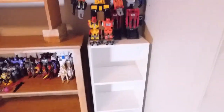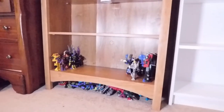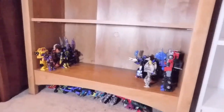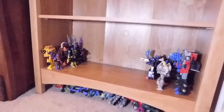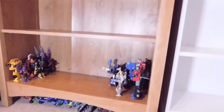So let's move on to some shelves. I'm just going to sit down slowly. I do apologize if the camera's shaky or anything, and I am glad the camera did stay in focus for that table. Now there is another new section of Legacy. Here we have pretty much all of Wave 1 and some of the Walmart exclusive three-figure subline: Sandstorm, Buzzsaw, and Nightprowler, which are here.